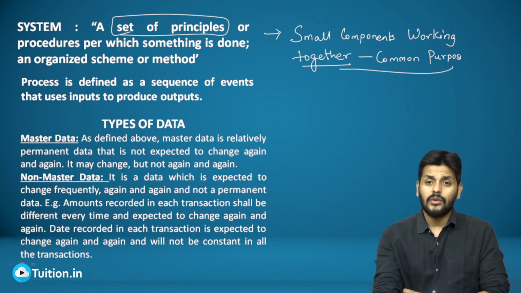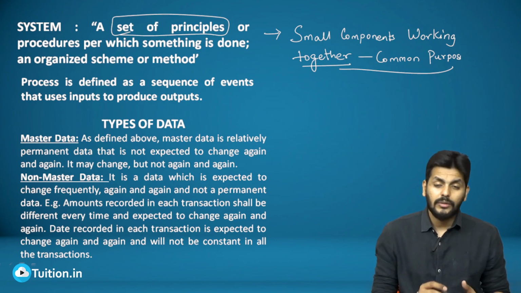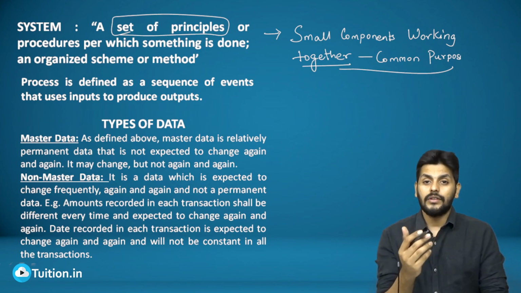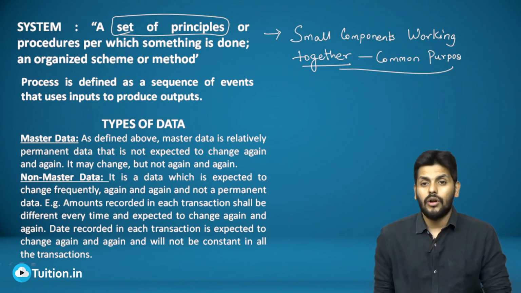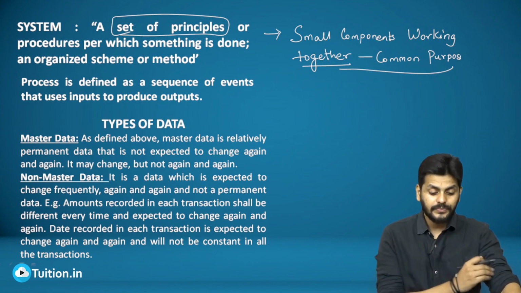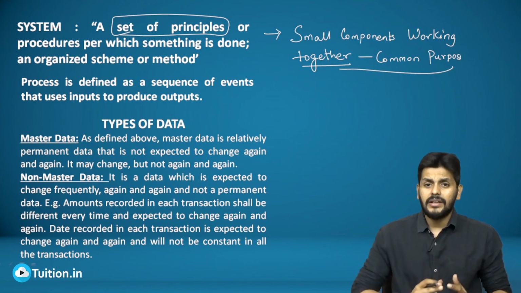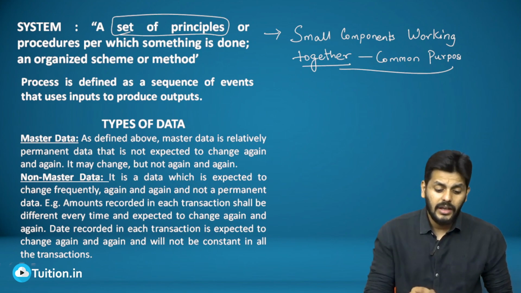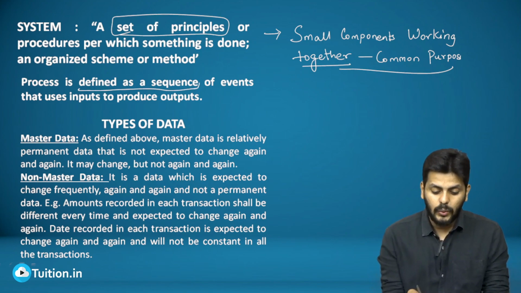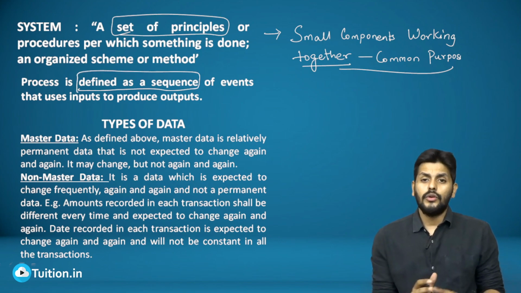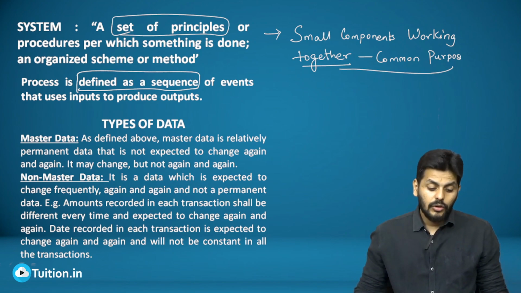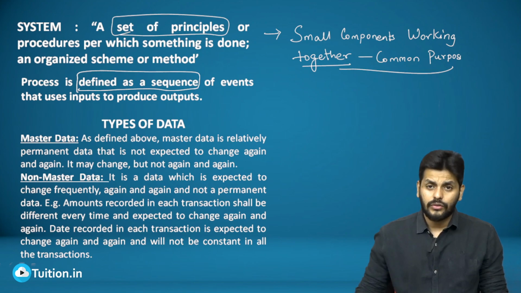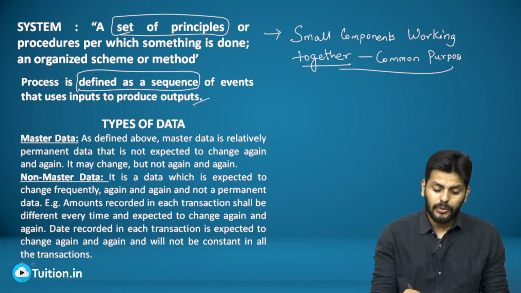Then let's move on here, trying to understand what exactly constitutes the term process. Now you know this because we already discussed automated business process. Process is a sequence or a series of steps involved in dealing with some of the things. So when you define a particular way of happening, that is only called a process. Process is a defined sequence. And as I told you, you must have the practice of making short notes so that things become easier later. So process is defined as a sequence of events that uses inputs to produce outputs.